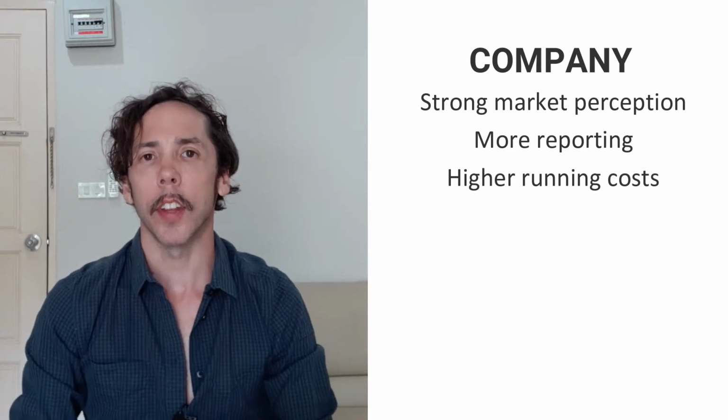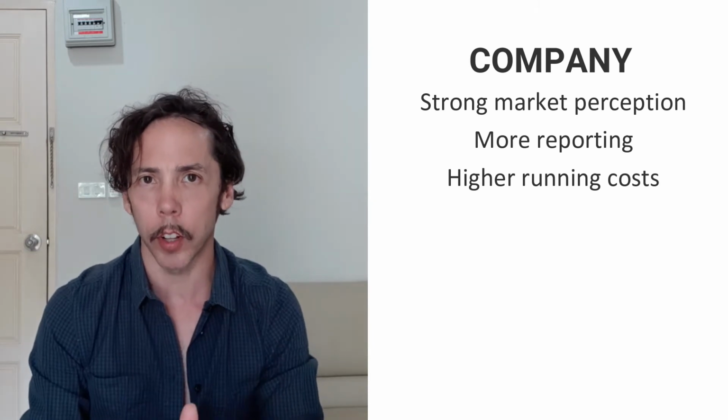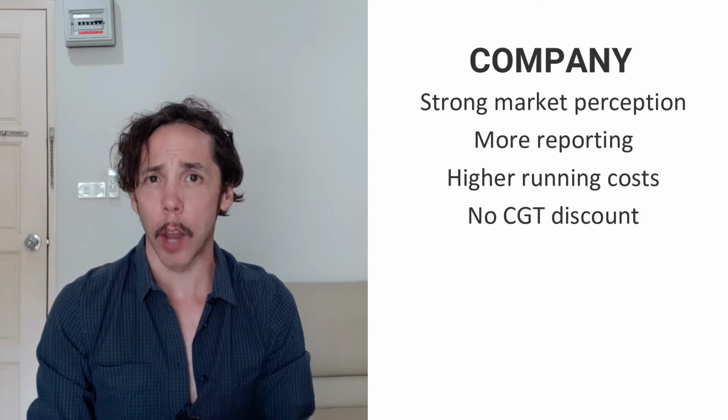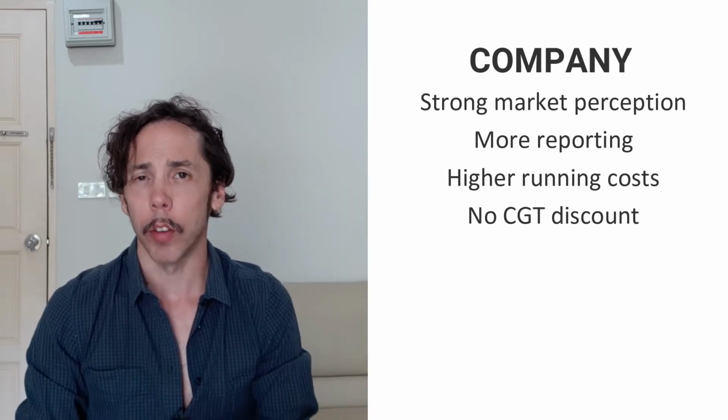One of the disadvantages that comes with a company is that you're not able to claim the capital gains tax 50% discount, as you can with many of the other entities that we'll go through. That means when you sell a capital asset, you're not claiming a 50% discount on the assessable rate, you're paying tax on the full gain amount. Although it's important to note that there are other concessions and rollovers available to companies when selling assets. These are known as the small business concessions, and they can reduce your liability to nil in some instances. So you do have some options there.